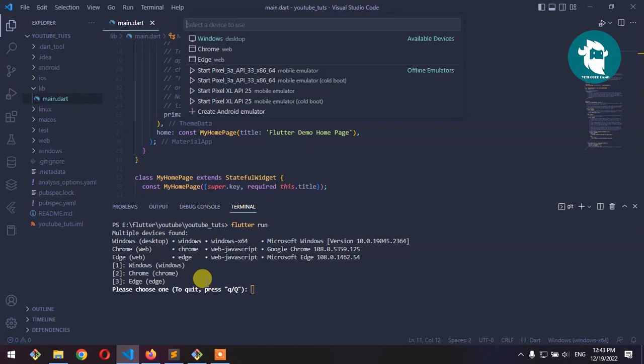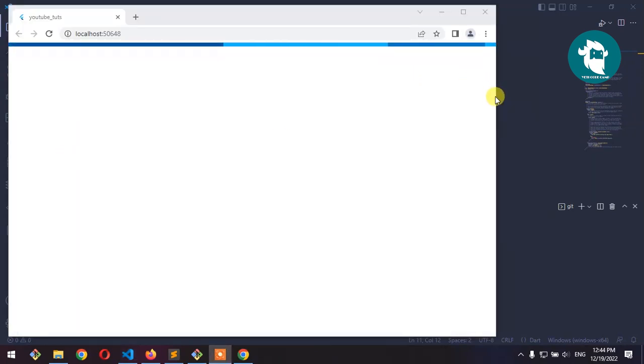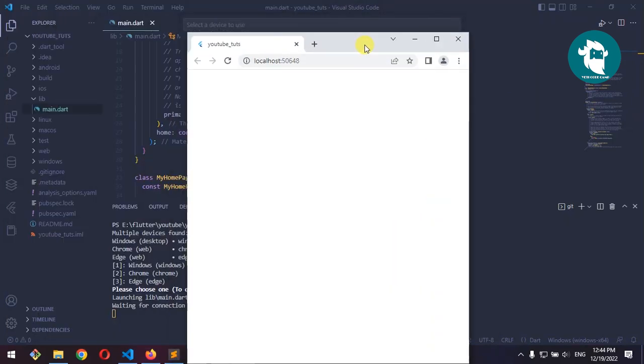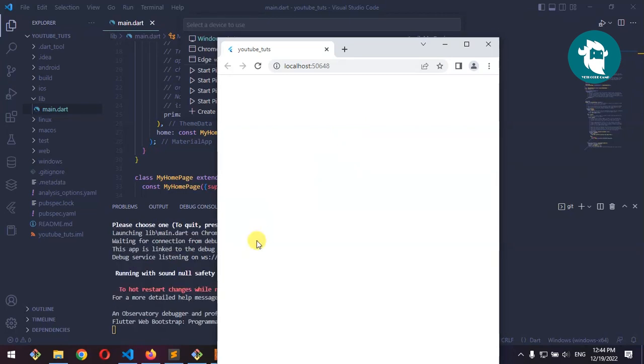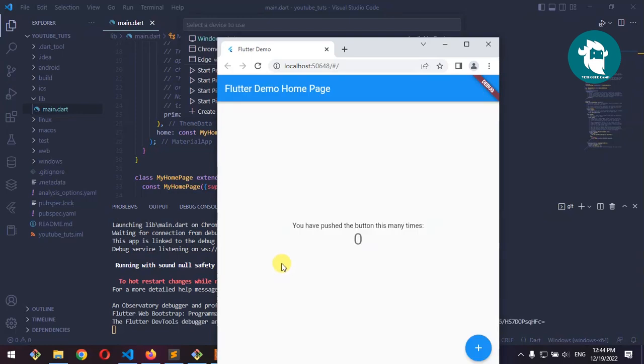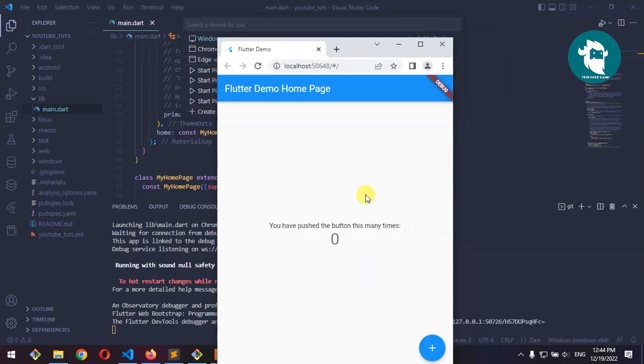Also, if you have Android Studio, you can open Android Device Manager and a virtual emulator. But I normally use a live device. For showing this YouTube tutorial series, I'm gonna show you on Chrome. Basically, it's the same thing. It will launch our application on Chrome. Seems it's gonna take long, I'm gonna pause it. So alright, when you run the flutter run command for the first time, it will take a bit of time. But after that it will run smoothly in less time.